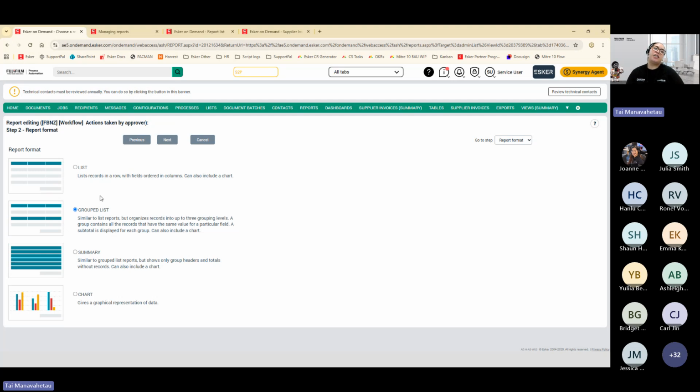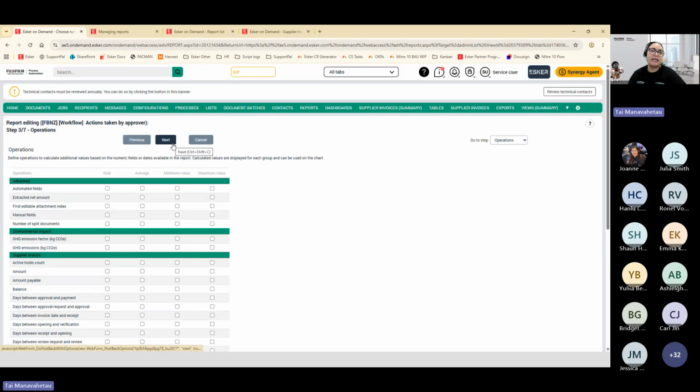Again, we've selected to go with the grouped list. Often it just is a better visual for all when they've got that chart to have a quick overview on, but also the list of the data set to refer back to. Others prefer not to have the chart or not to have it grouped, and by all means, again, you've got the flexibility on how you would like your report format to build on.